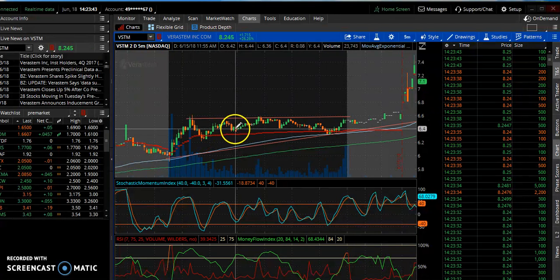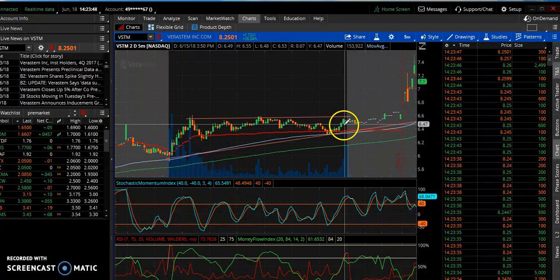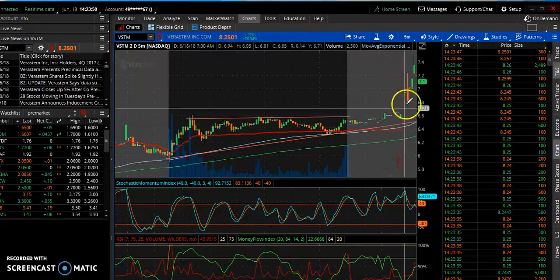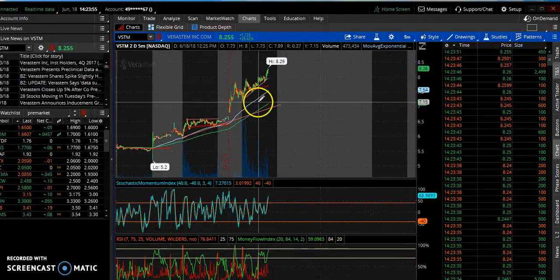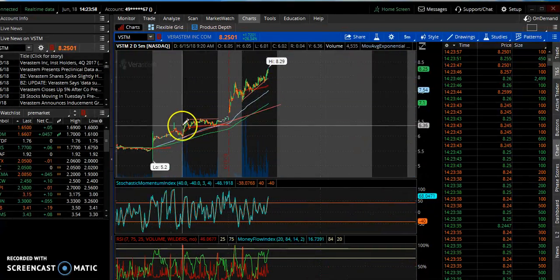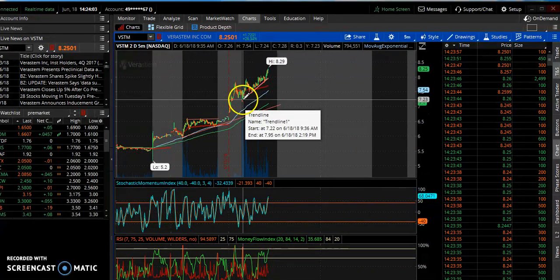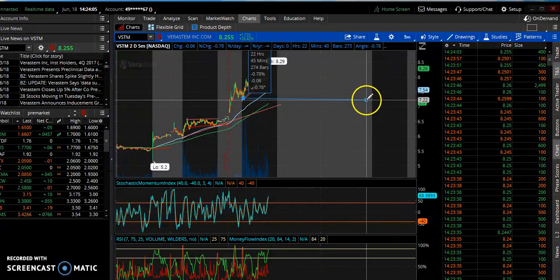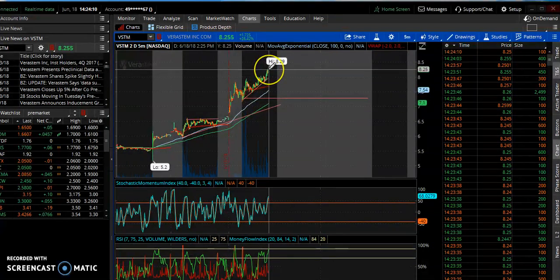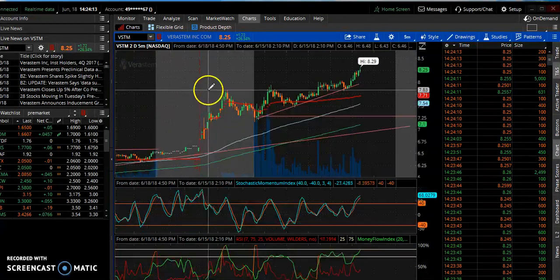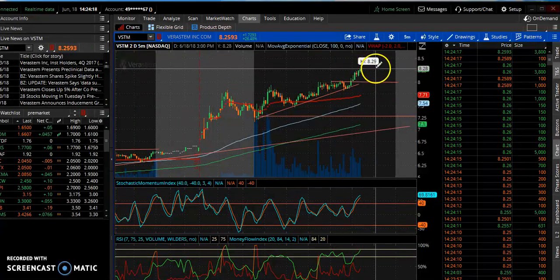Pretty much touched it again, touched it for sure there, touched it pretty much again there, and touched it again there. It wants to go up, and then it broke through during the pre-market hours, establishing a new trend and a new support and resistance area. So this has now become the support area because it's the lowest point of the day, and this is the resistance area so far, but most likely this is more the resistance area since the stock is so overextended.